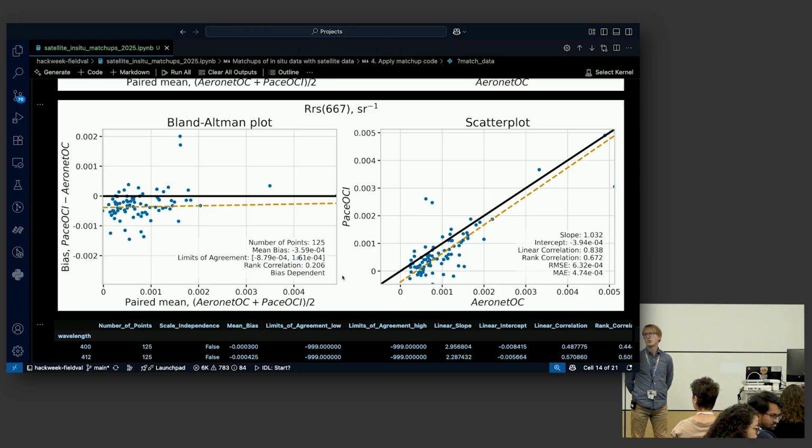Sorry, Amir, I have another question for you. We can also talk about this later. For the atmospheric correction for version 3.1, are we expecting better agreement in the blue wavelengths? This is 3.1, right? Yep. I think overall the agreement did improve at 3.1 relative to the version 3.